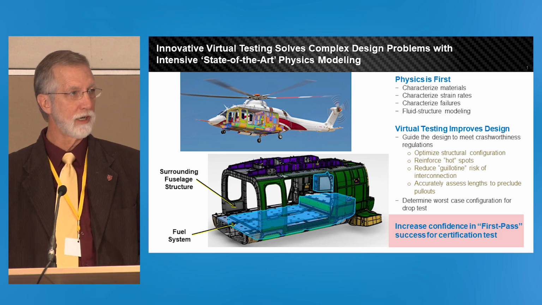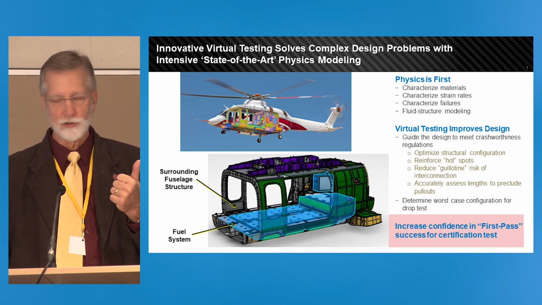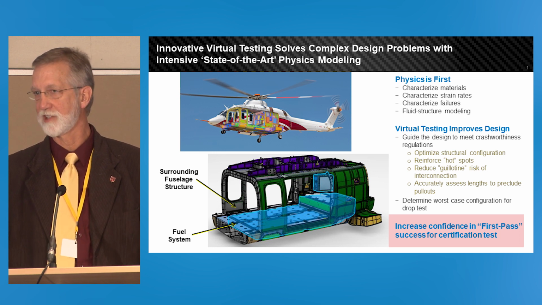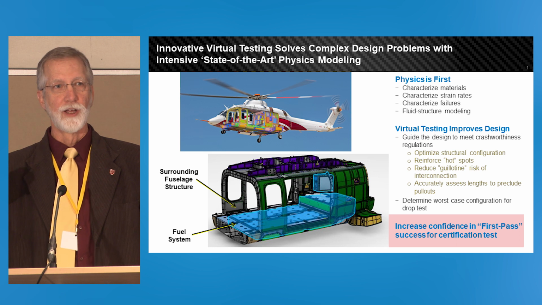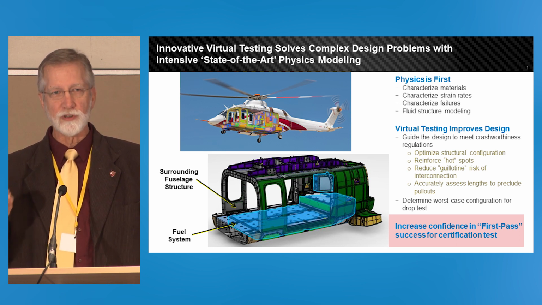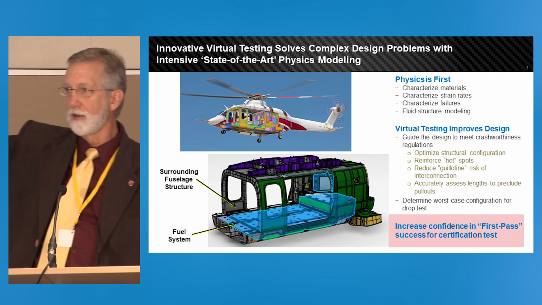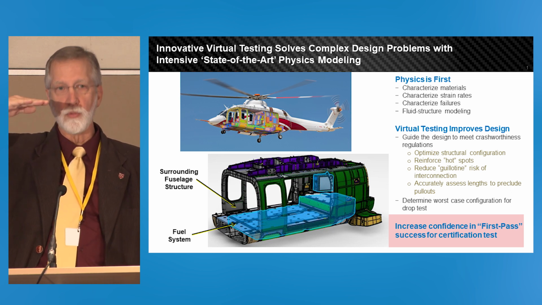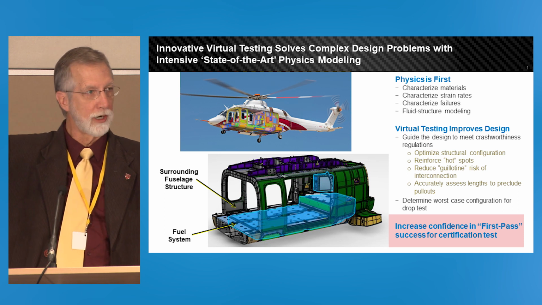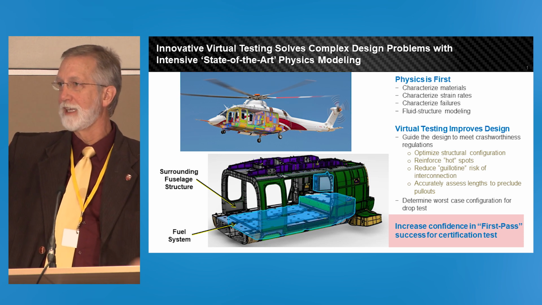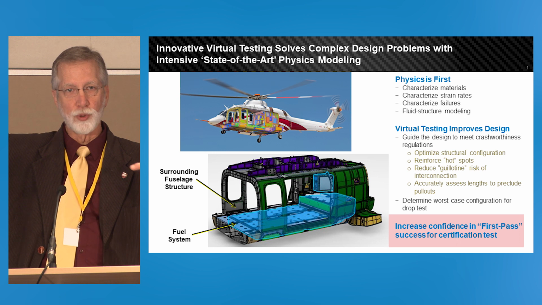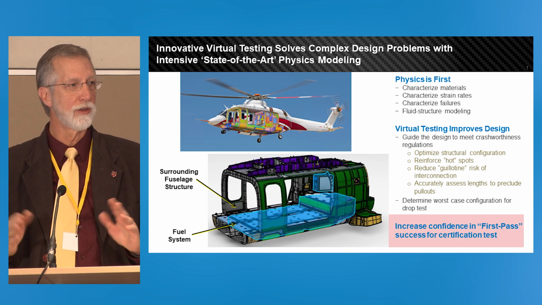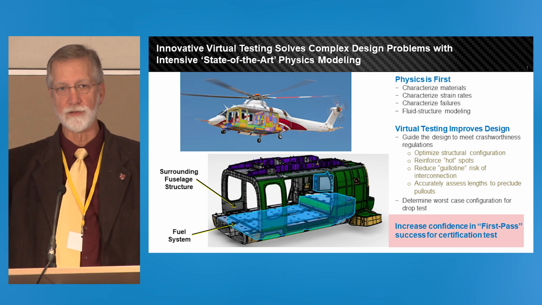So virtual testing offers you a strong increase in confidence in first pass success on your certification test. Really, from a safety perspective, that's the standard, the bar. 952 sets the bar. You're going to meet that. You're not going to be more or less safe. You're going to meet the criteria, the bar, okay? But getting there is important because you want to work out all the failure mechanisms, all the problems in the design as you're moving forward.